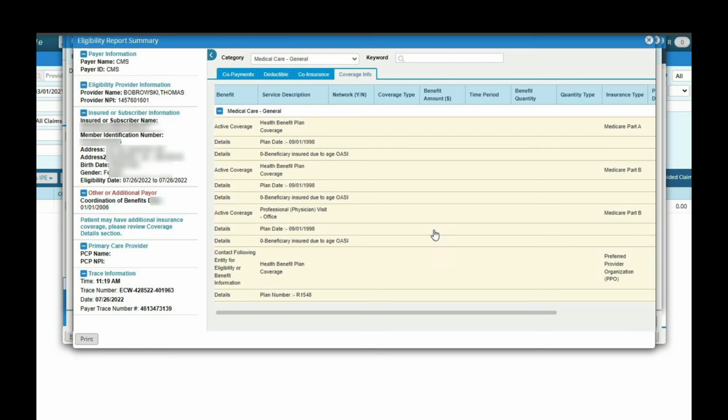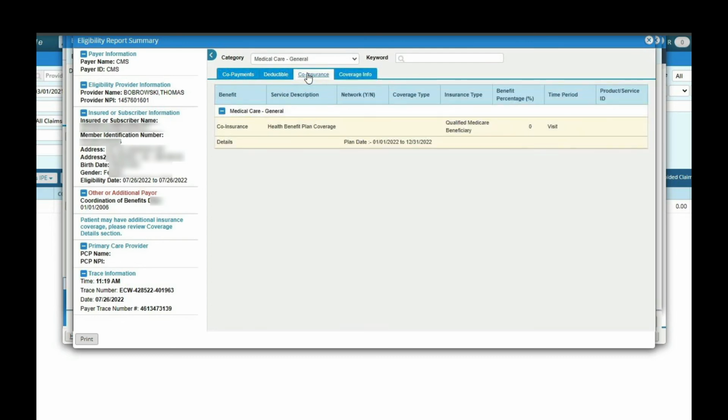I wanted to show you guys something on this one. So I'm back on one of the Medicare eligibility checks. If you click on coinsurance on these, it'll also show you if your patient is QMB.